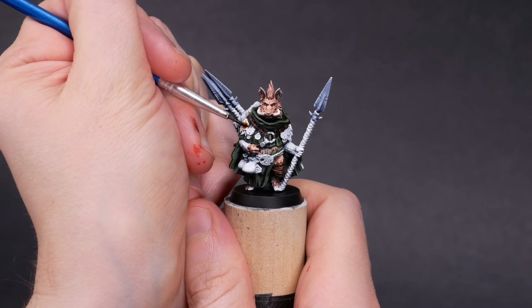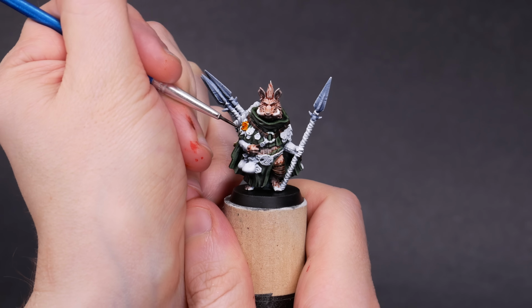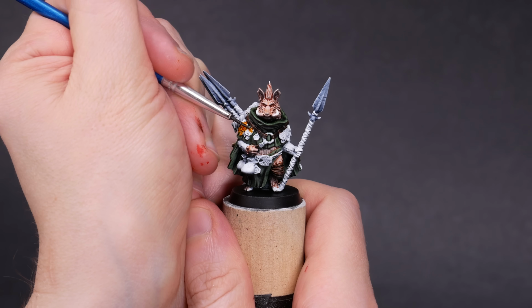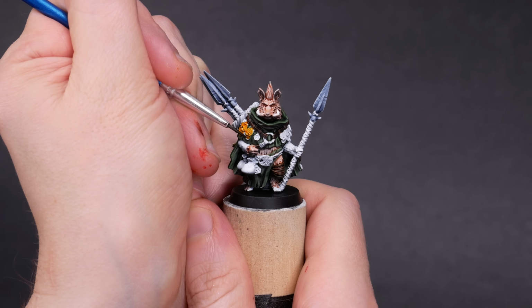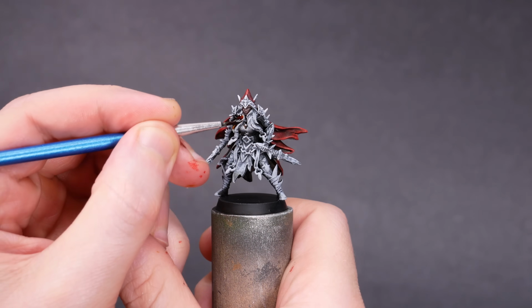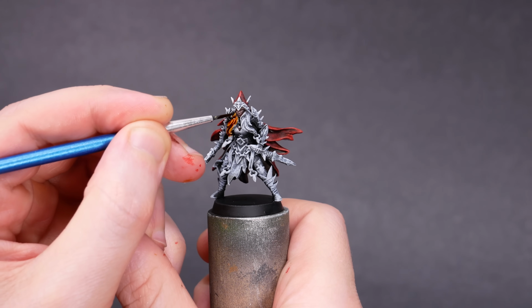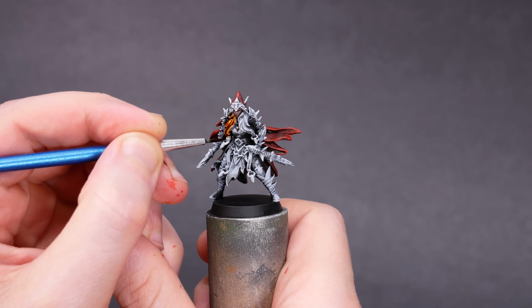Alright, we've done a lot of testing of these speed paints so far, but I haven't actually tried to paint a model with them. I'm trading in my big brush for a smaller one, and I'm gonna try to paint a few of these models. In some ways, this is faster and easier than painting with ordinary paints, but in some ways, it's more difficult.